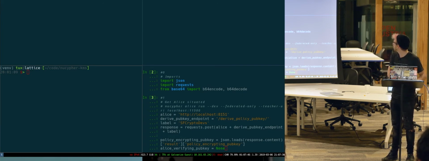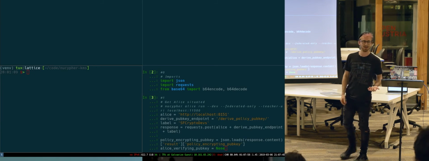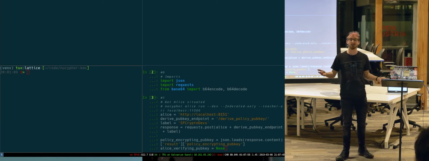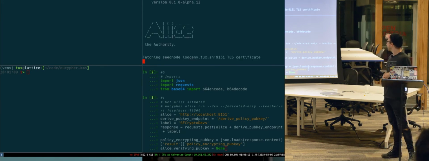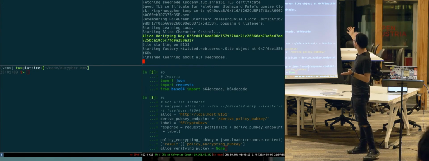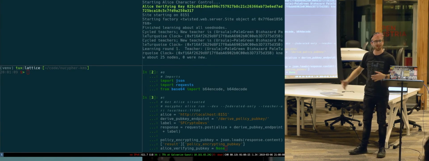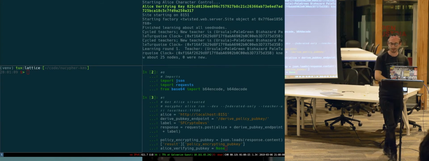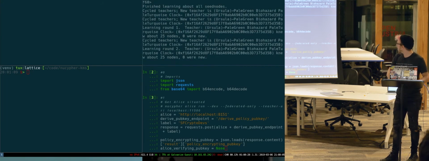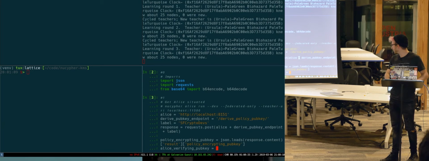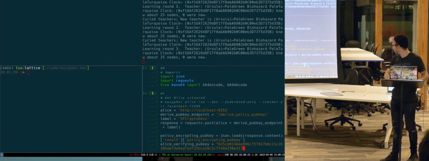So I'm going to pass in something called a teacher URI. What the teacher URI is, is the node that's going to be teaching that character that's running about the network. They're going to hear back and say, here's other nodes on the network that you can also talk to. So I'm going to spin that up. So it's fetching it. OK. It just learned about all the seed nodes on our network, probably because I already ran it. But we have something called a learning loop that goes through and learns everything. So now I'm going to grab this verifying key, if it doesn't run away from me, this verifying key here. And I'll go over everything in this terminal before I skip through it.